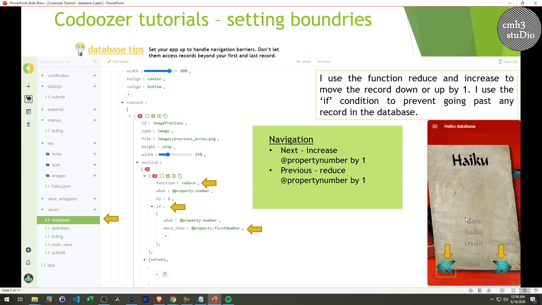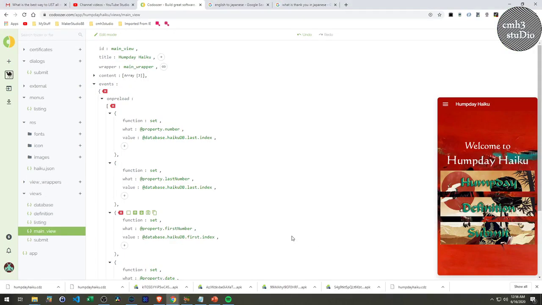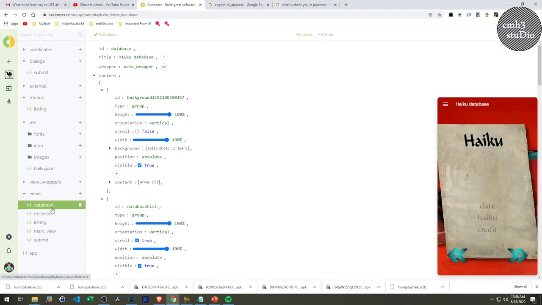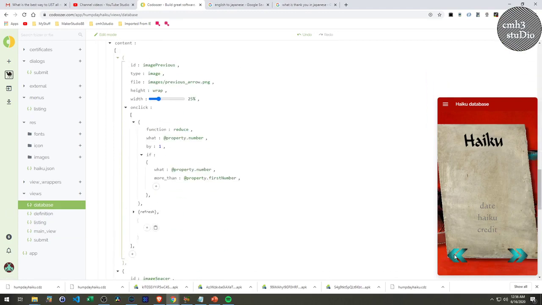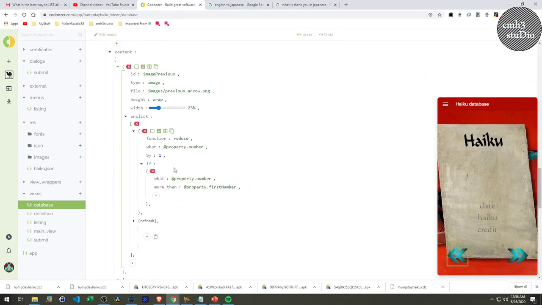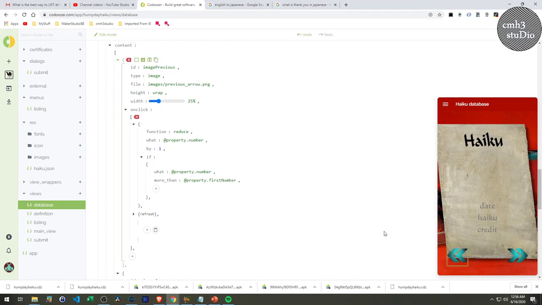And then on the other side, increase is what would happen. So let's go to database, let's go down to the navigation down here, and you can see what I'm talking about. So this is the previous button right there. It's an image, it's that picture of an arrow.